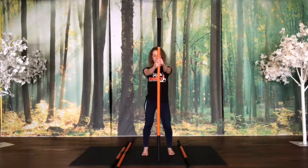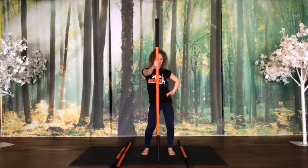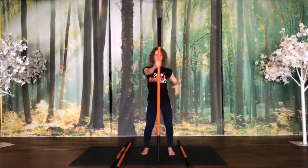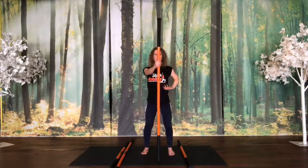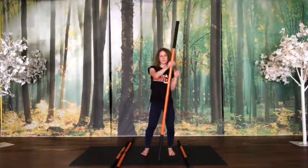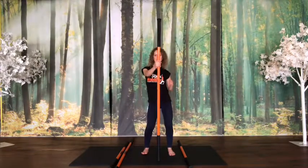Let's take this into some circles now. So this is your Rio de Janeiro moment, allowing the pelvis to circle around, moving through, almost as if you're wearing a hula hoop and you're skimming the inside of the hula hoop. The stick and you are not moving all that much, but the pelvis is having a great time.